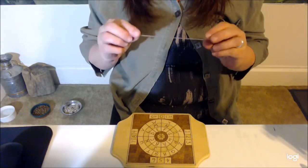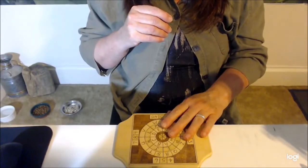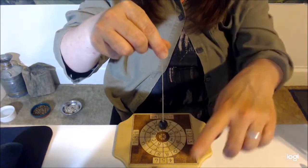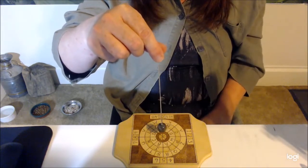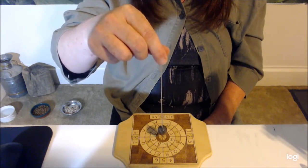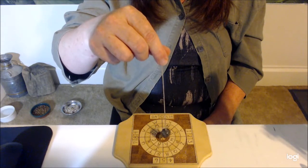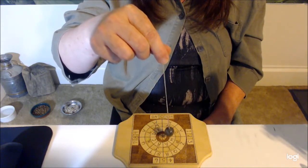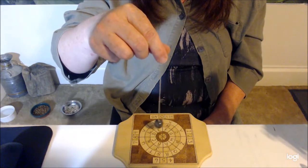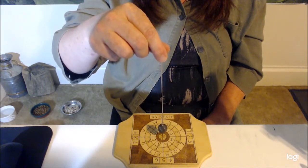Make a determination as to which way you'd like to hold your pendulum. Put your pendulum board on a flat surface and hold your pendulum over the center. Ask that pendulum: which way will you move to show me the word yes? I've been doing this a long time and this inner circle has been my yes from the very beginning — anytime I have a yes question, my pendulum swings this way. That will never change once you get it, so don't forget the direction it goes.